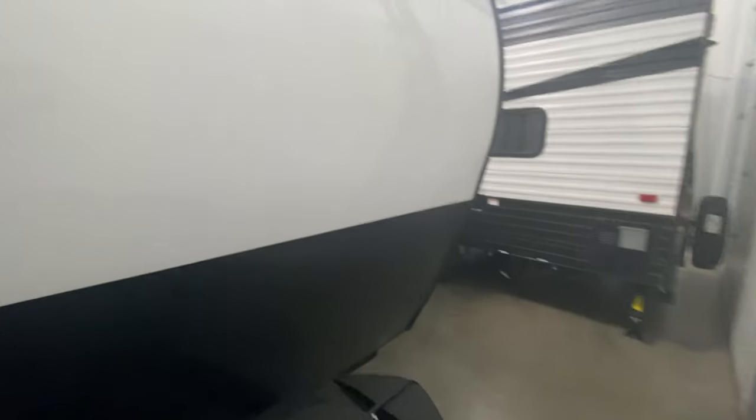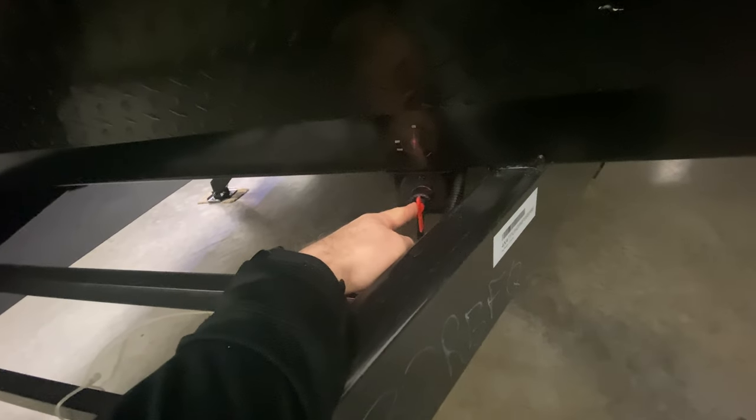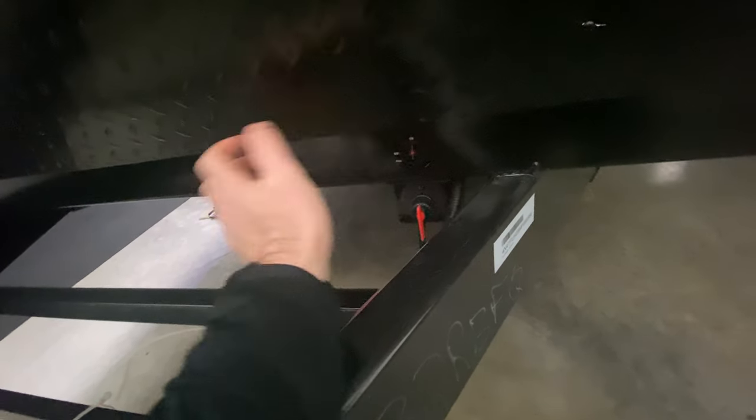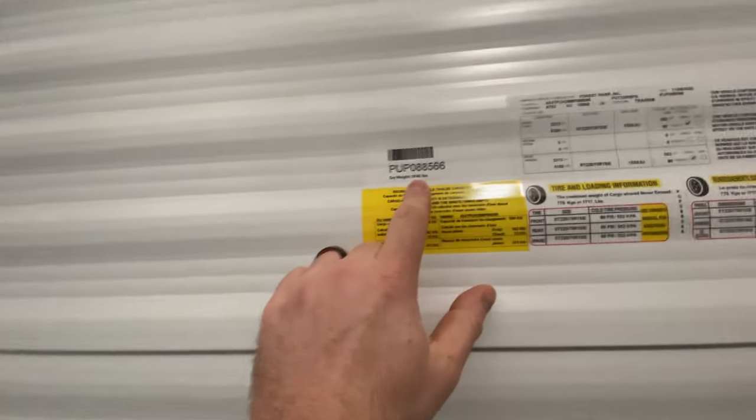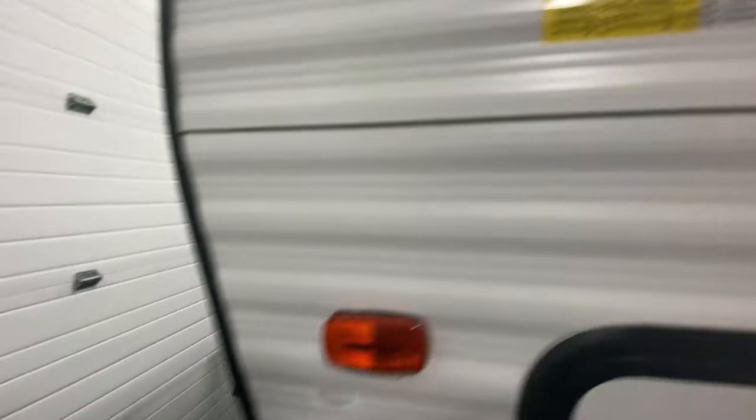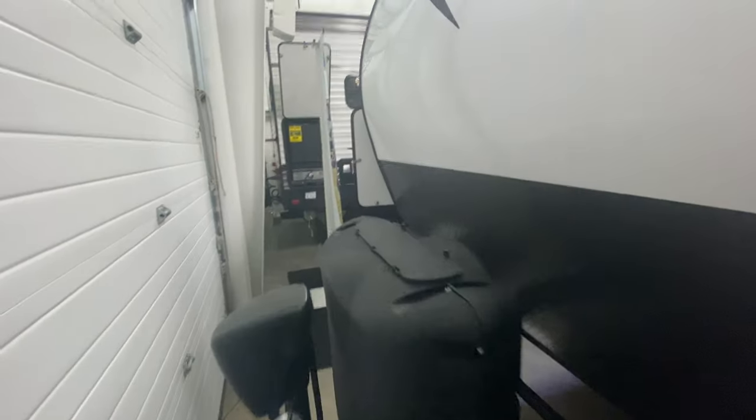This does have your battery kill switch, which is great — when you're storing the camper, you turn this and you don't have to physically disconnect your battery, so you won't have to worry about battery drain, which is super nice. The dry weight of this camper is 8,745 pounds. That's about what mine was, and at the time we had a Sierra 1500 rated at 9,800 pounds. We took our camper down to Gulf Shores multiple times and never had a moment's trouble.